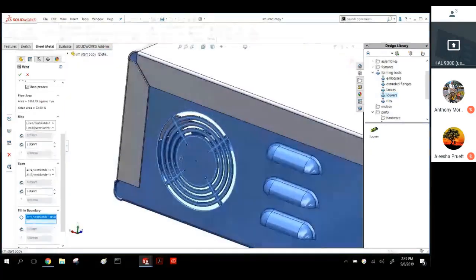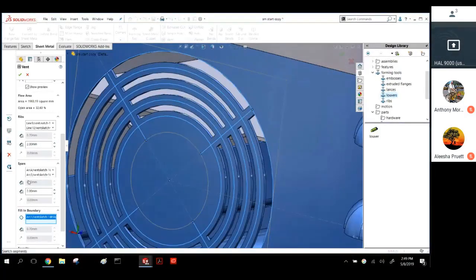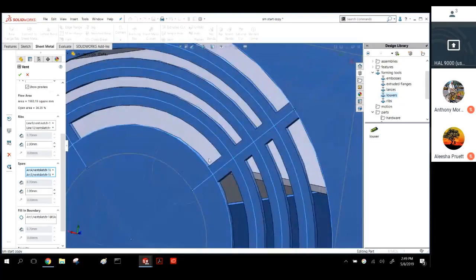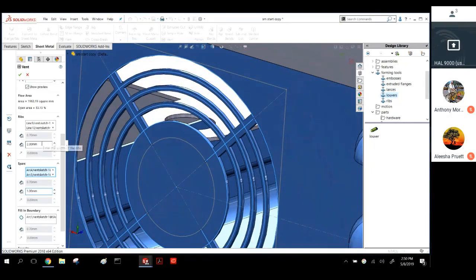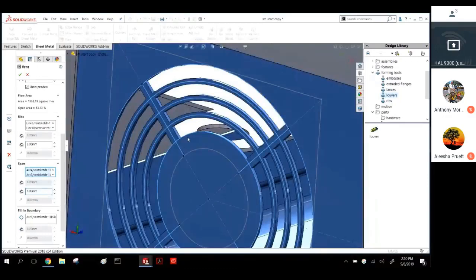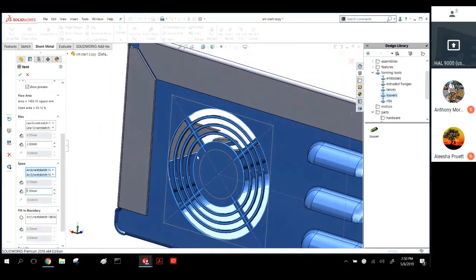So I can fill in an edge as well. Okay. I think I got one too many spars chosen here. So it puts in this lattice work for me automatically. And you can independently set up different size bars and ribs. Okay, so that was pretty cool. It created all that geometry, and I could have done that with a cut.